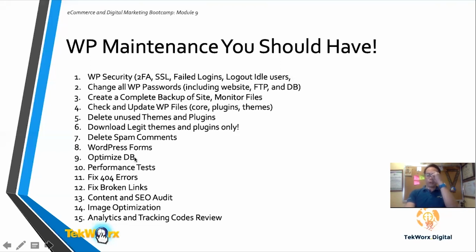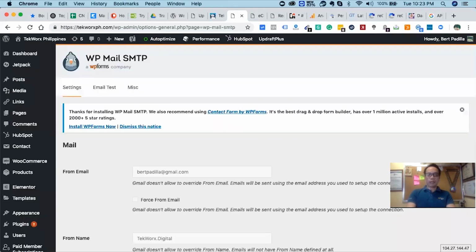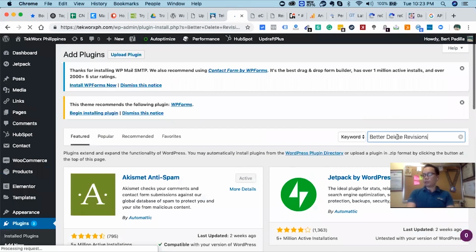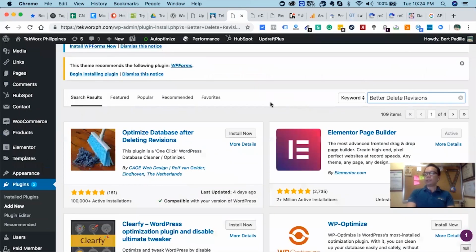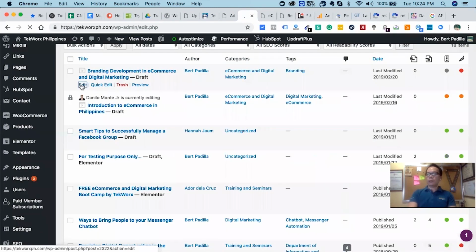And also, when you optimize your database, that includes using a certain plugin called Better Delete Revisions. And this is normally what we have on cebutechblogger.com, but I'm going to demo it here. The name of the plugin is Better Delete Revisions. Okay? And what it does basically is it will clean up your database, particularly delete the revisions that were saved on your database, like when you are editing your WordPress posts and pages. Let me show you one example here. For example, this particular post.